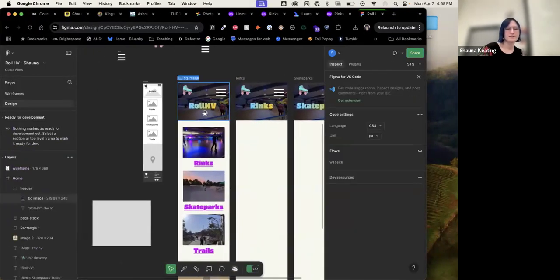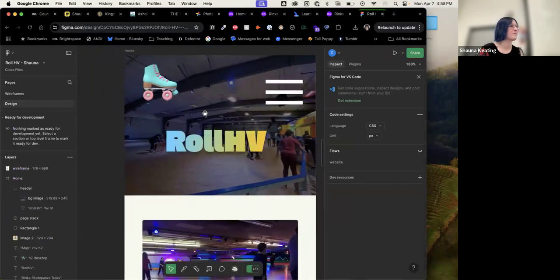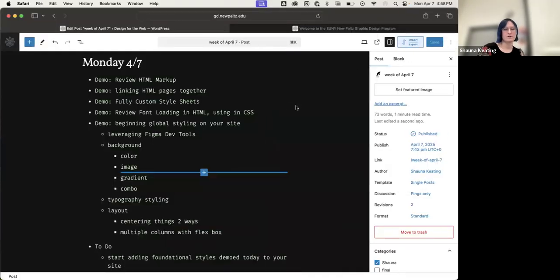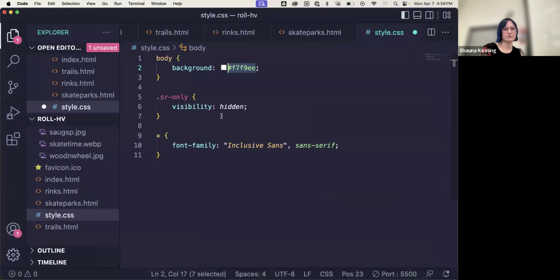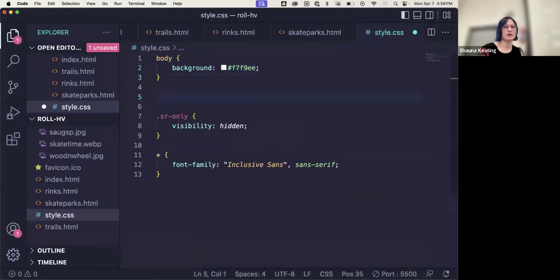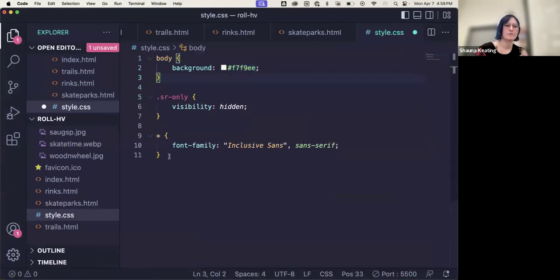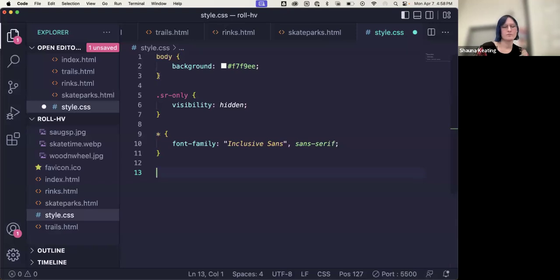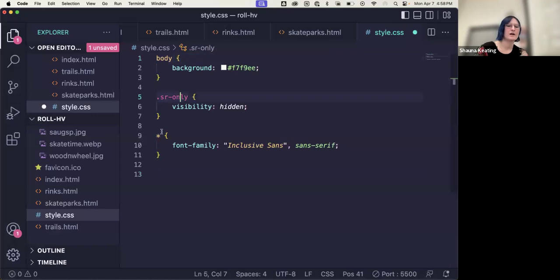Okay, the next kind of background we'll talk about is a background image, which I seem to have here on my header. So before I proceed, right now I have my body tag, a custom class, and an all selector in place. And so I should start organizing my style sheet.